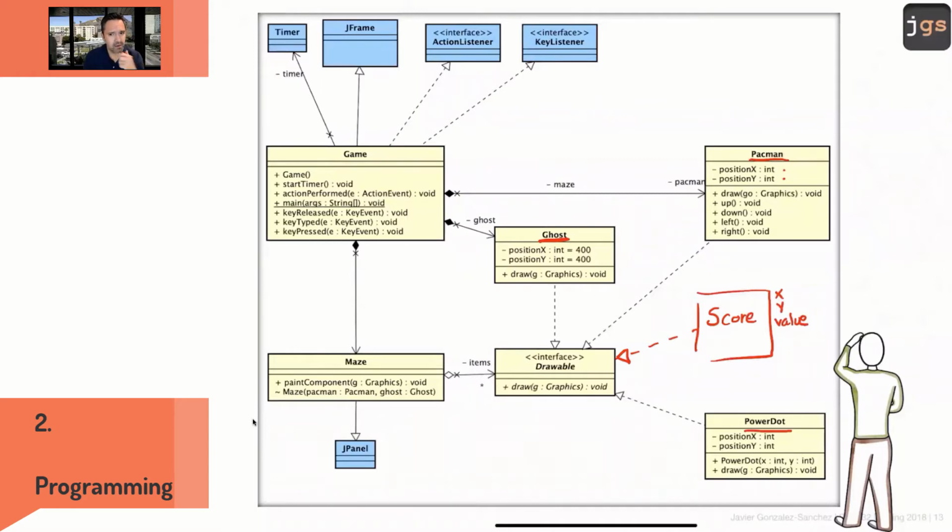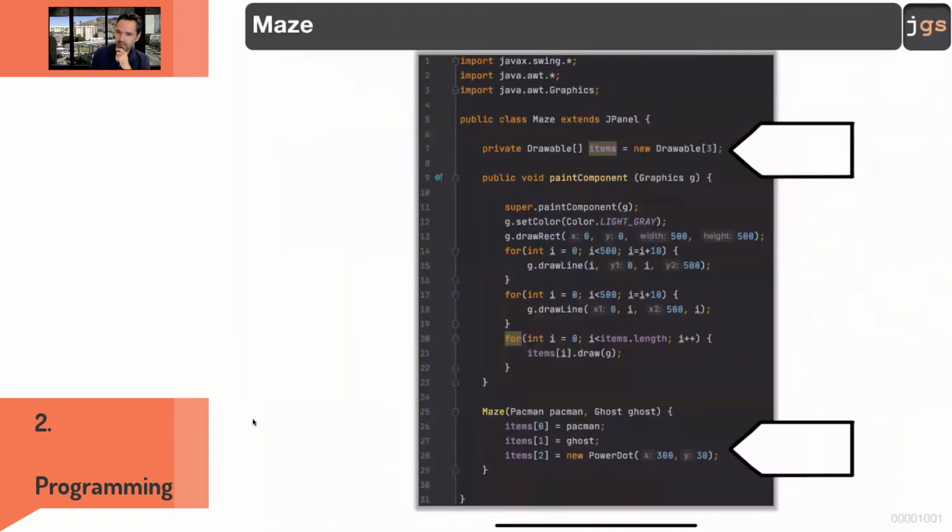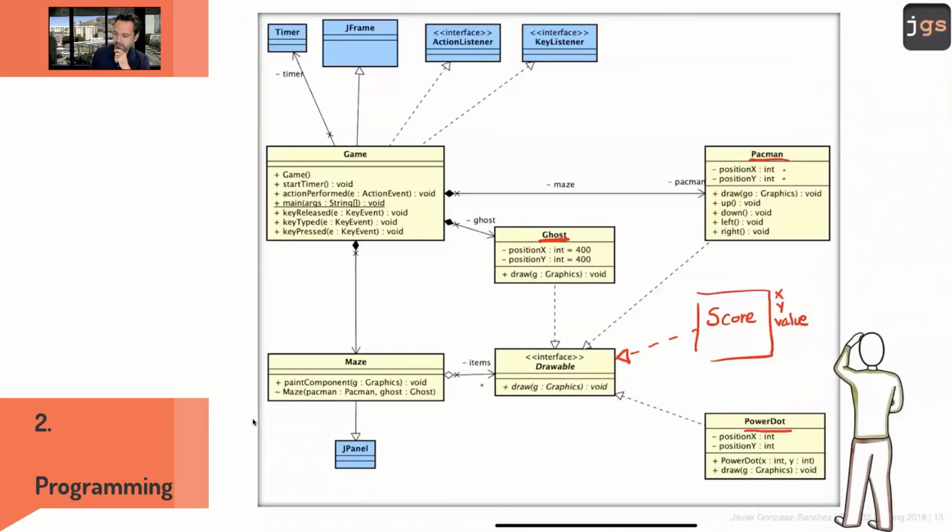Now, we have already connected Drawable with the maze. Can we reuse that connection? Just because we create another child for Drawable, can we assume that now the maze has Pac-Man, Ghost, Power Dot, and also scores? Just because we add a score as a new option for Drawable. Makes sense.